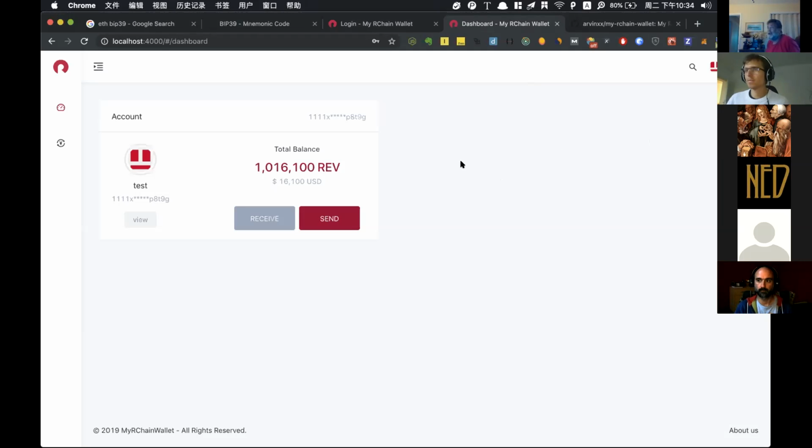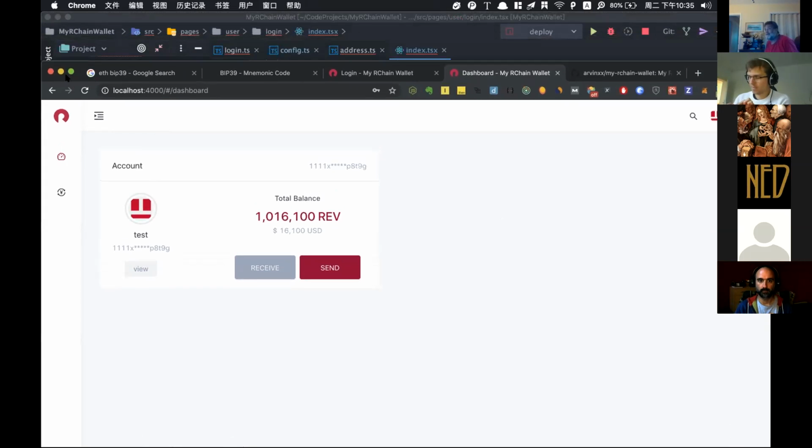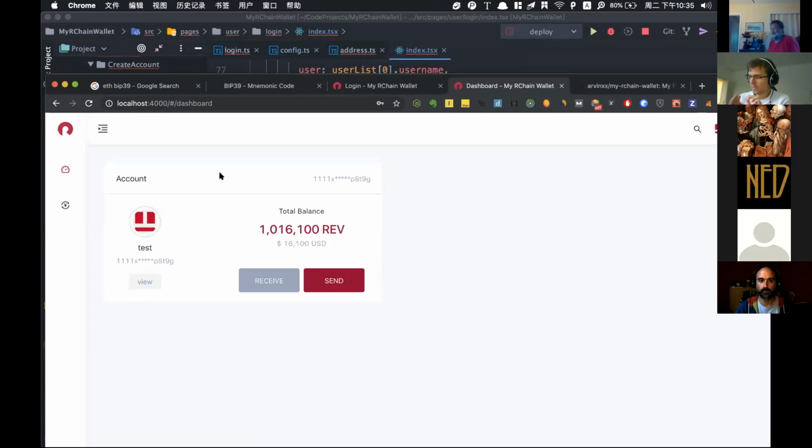So now we have the real keys as part of the wallet, right? Yeah, this account part can work by now, but it doesn't show the balance yet. Maybe I will finish it this week after I finish the export part.